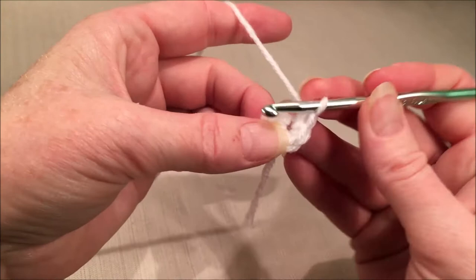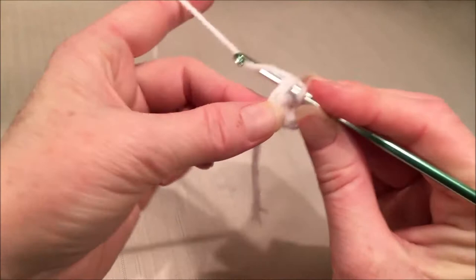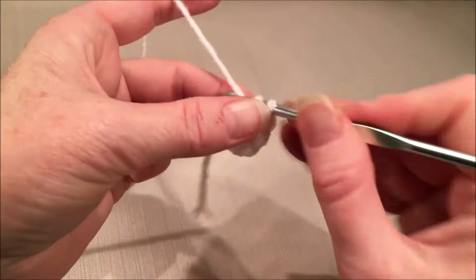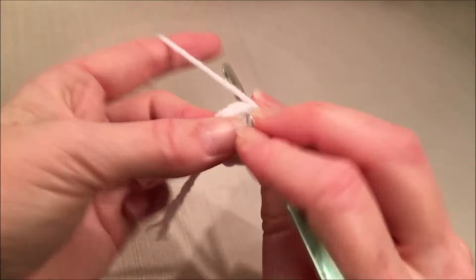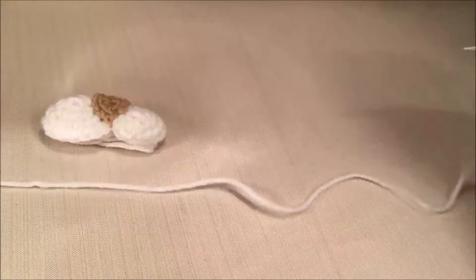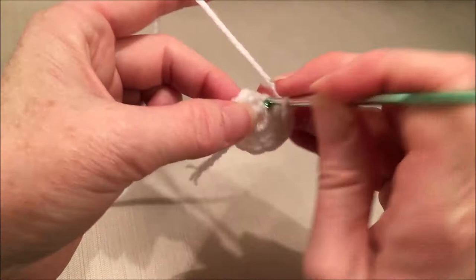And just like we've been doing, we're going to go into this stitch and go in the round. We're going to do 6 increases, so we'll have 2 stitches in each stitch around for a total of 12. 1, 2, 3, and 4, 5, and 6. Seven and eight. Nine and 10. 11 and 12.